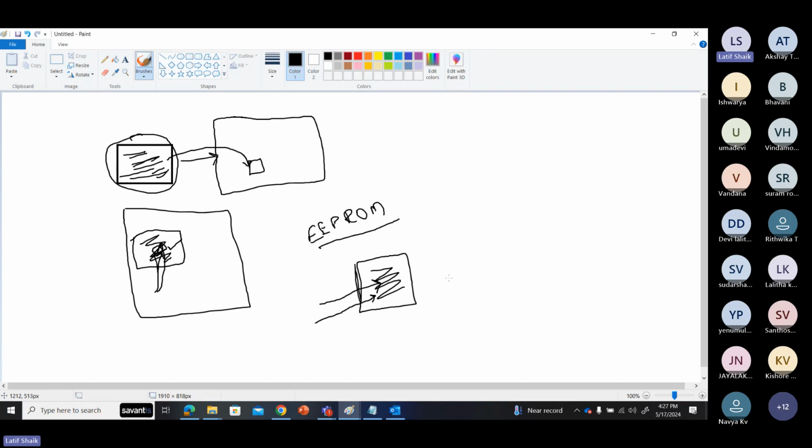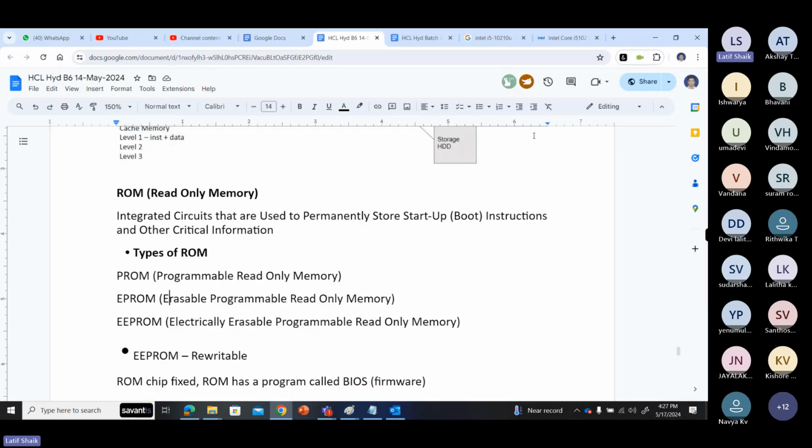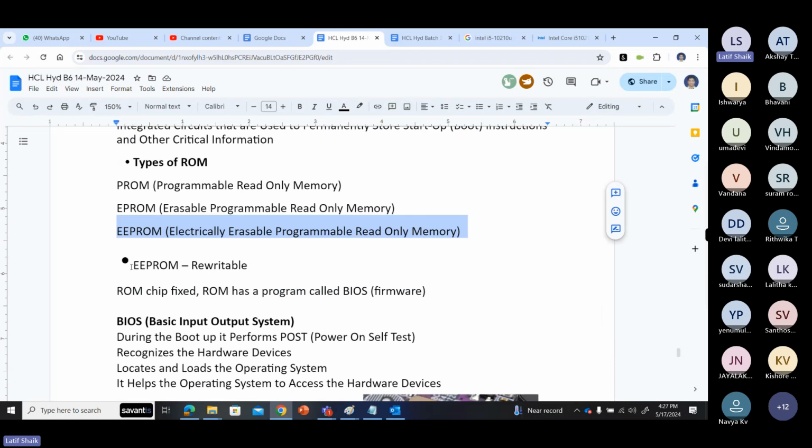But there is a certain count, like 100 counts, 1,000 counts, 2,000 counts, how many times you can put data inside. That is electrically erasable programmable read-only memory. These EEPROM chips are rewritable. You can program it, you can erase it, and reprogram it again.